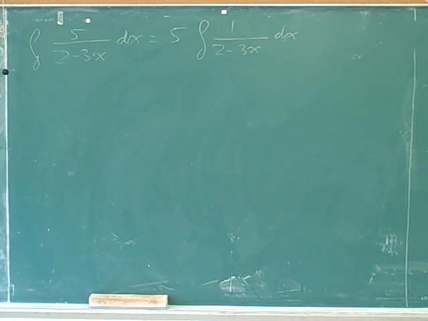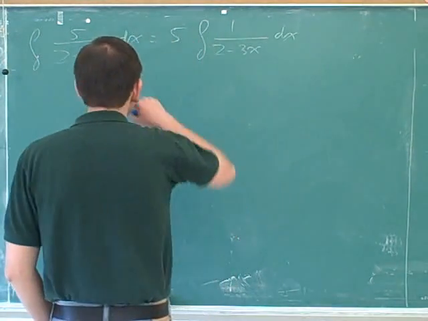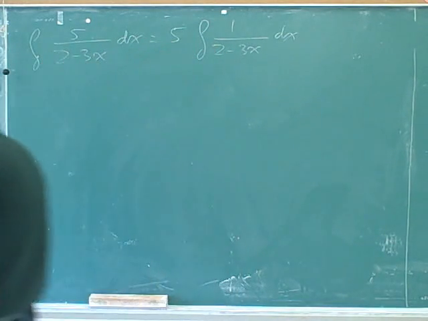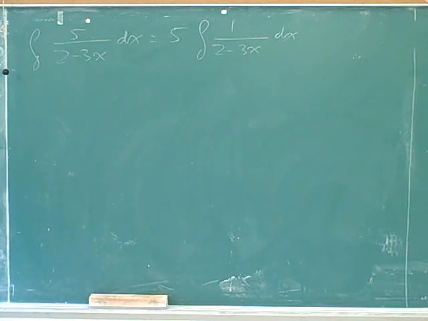This is where we got confused. Here, I'll tell you. We wanted to ask you... times 2x minus 3 halves x squared. I know what it's supposed to be times by, but I don't get why. It's negative a third, right? Yeah, I think that would work. That's right. We just... a teacher just went over this and we don't get it. Is this an example of anti-differentiation with chain rule in it? Yes. That's what we don't get. We understand chain rule, we just don't get it with anti-differentiation.